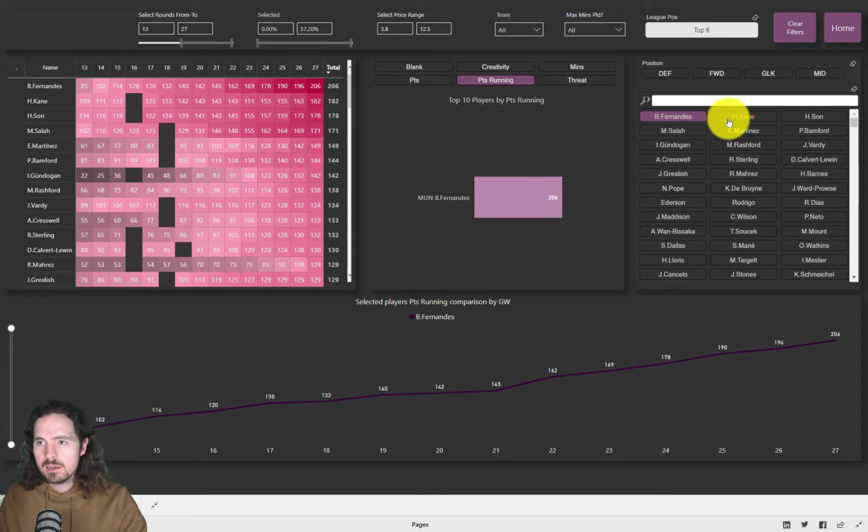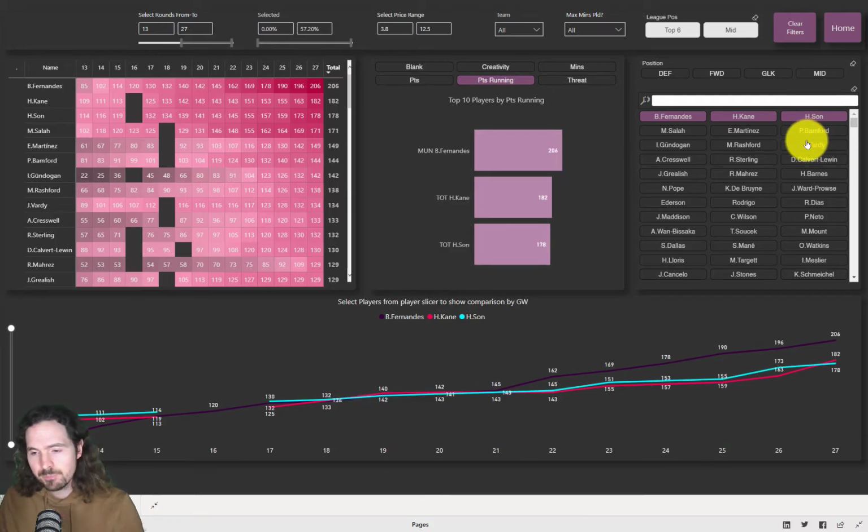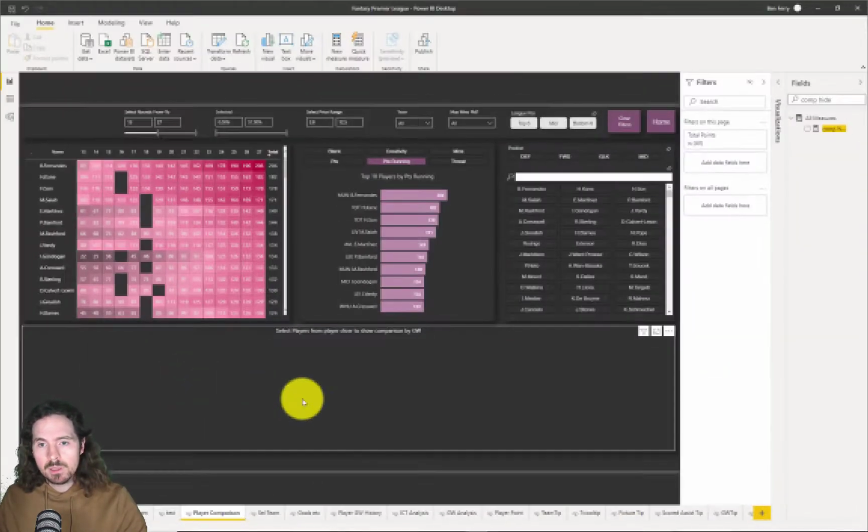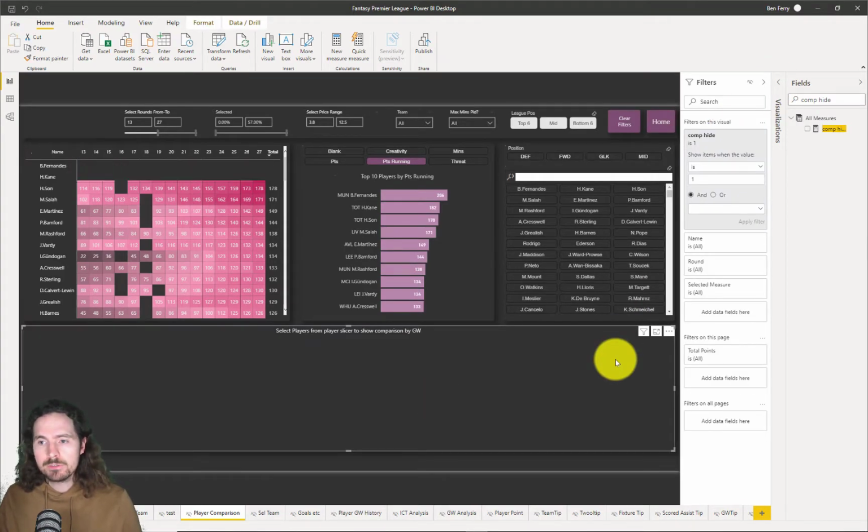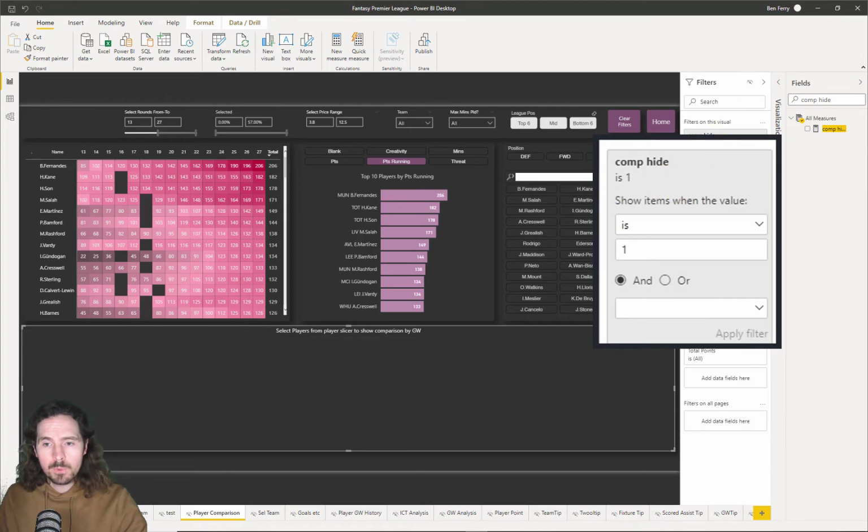How do we achieve this cleaner way of looking at our data? Luckily, it's very straightforward with just three or four lines of DAX. So we can jump to that now. And it is here. This is my PBIX of what you just saw as the published report. First of all, you can see here, we have a slicer on this visual, and the slicer is saying is one. Interesting. Let's investigate what that is all about.